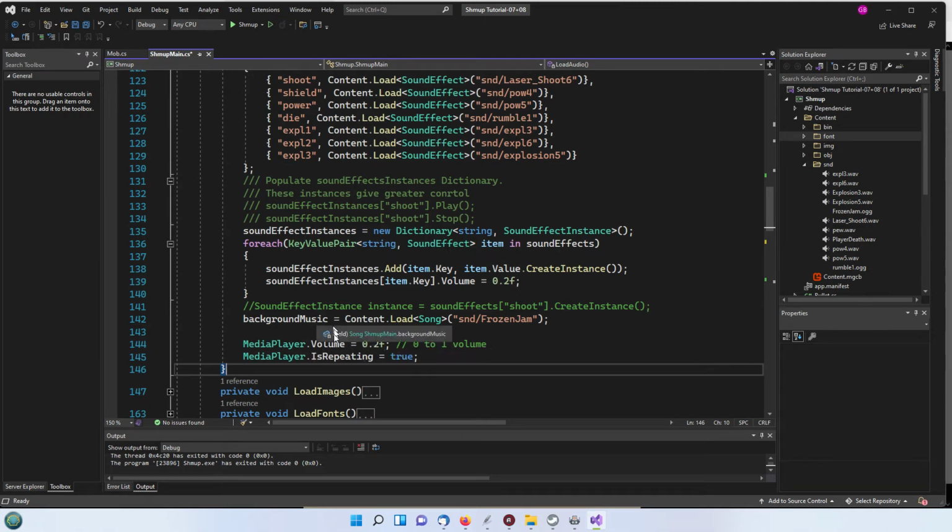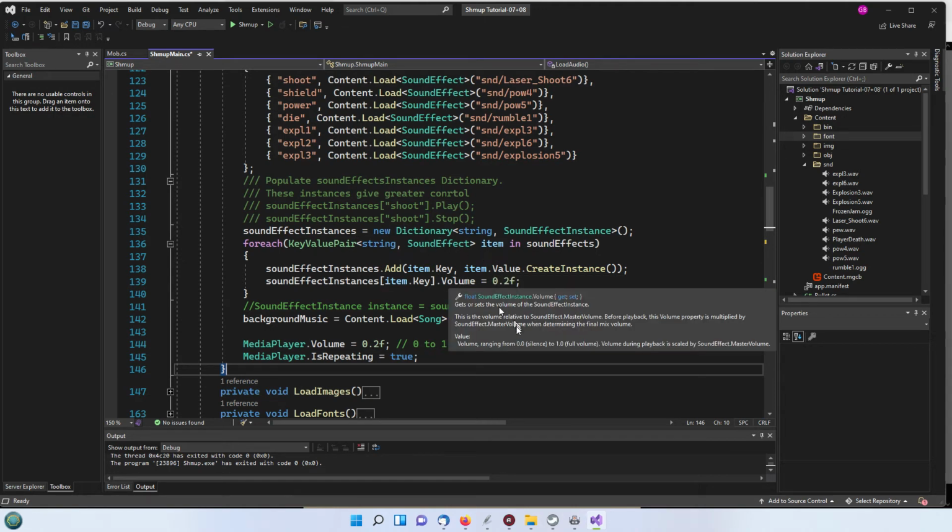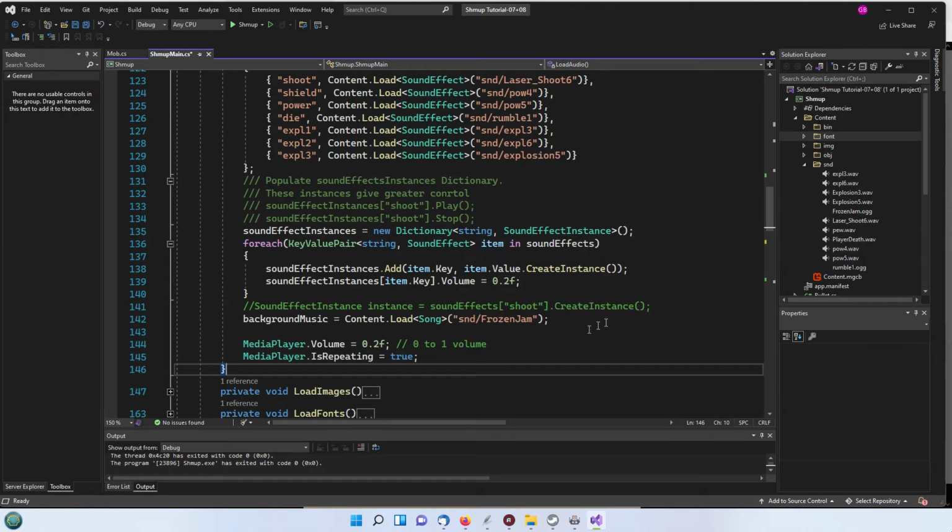And Love2D, the only difference there is that you import sound effects as static and background music as stream, I believe. So all the different engines handle the sounds differently depending whether they are sound effects or repeating tunes, but this one's kind of a bit more specific, as you'd expect from C#.